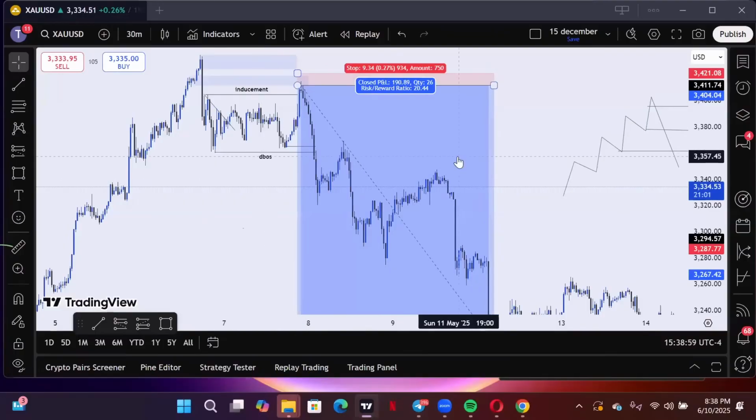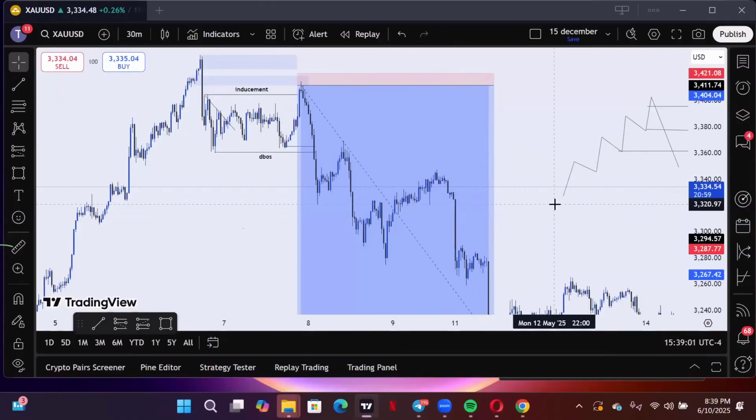After that, that is the first rule. The first rule says there must be what? A market structure shift or a double breakout structure. So in this scenario, what we had here was what? A double breakout structure to the downside. It means that we're still bearish, because a breakout structure is a continuation entry. So we are already bearish. Once we got the double breakout structure to the downside, we're still continuing our bearishness.